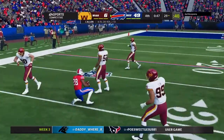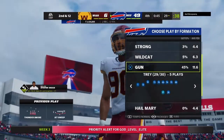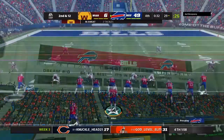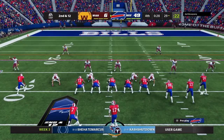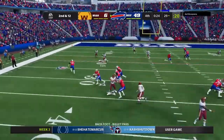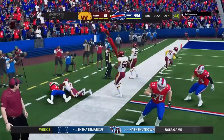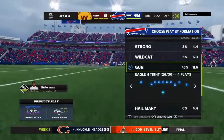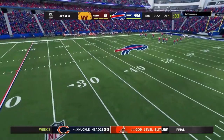And he went nowhere. He'll lose yardage back to the 29. A loss of 2 brings up second. Behind the chain, 2nd and 12. And Allen is actually going to throw it here. They'll set up a screen for Breida. And he'll be out of bounds as he gets this down about the 21 or 22. It'll be a pickup of 8 on the screen, and it sets up a 3rd down.